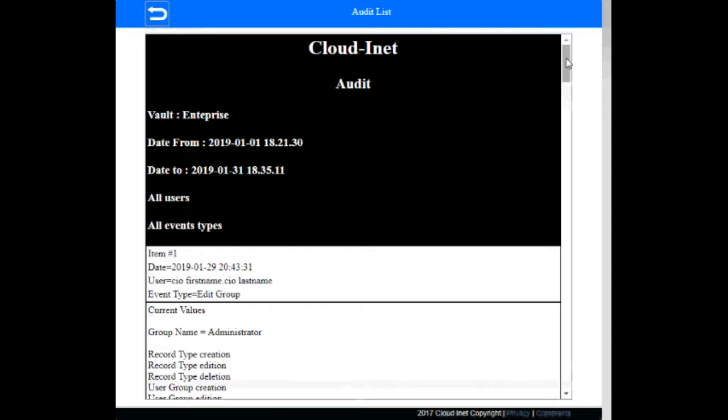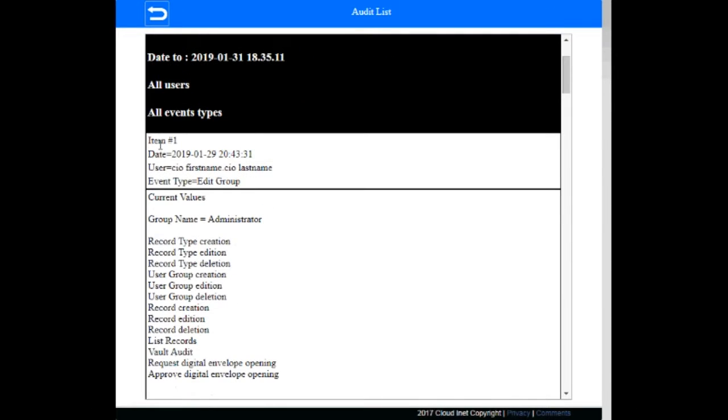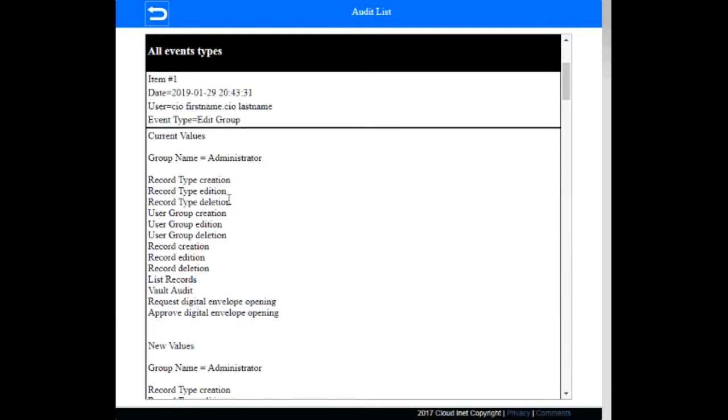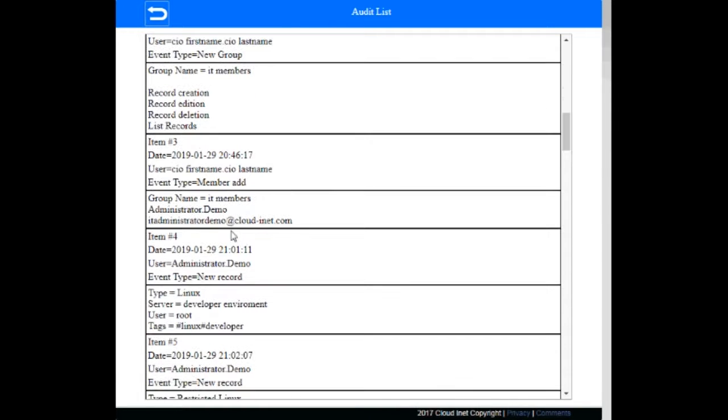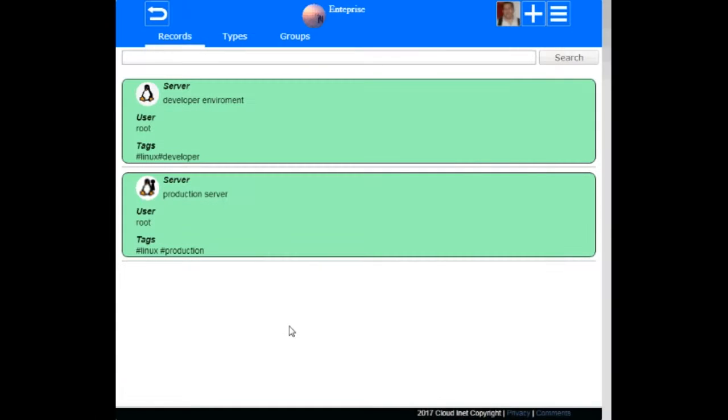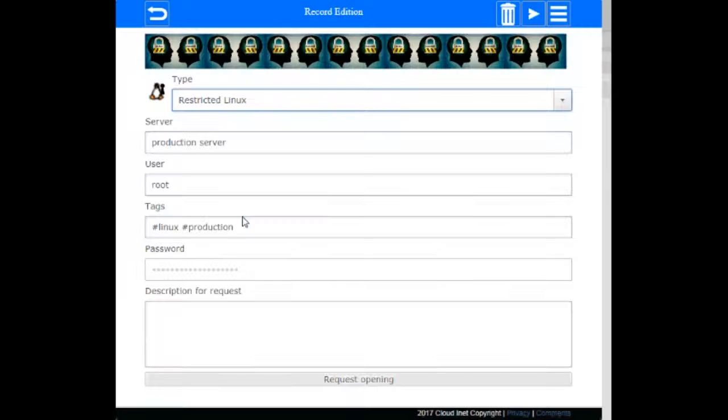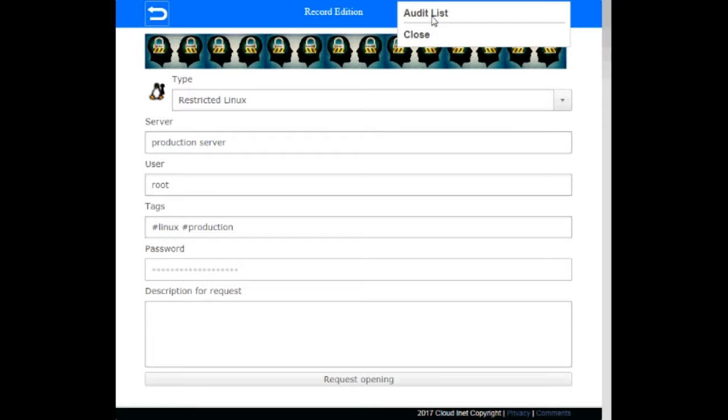As you can see in the report, for each event we can see the date, the user, the event type, and the values. Another way to create the audit report is to select one element like record, type, or group, and enter in the edition screen of this element and go to the menu and select audit list.